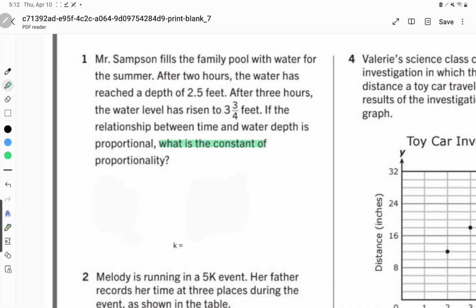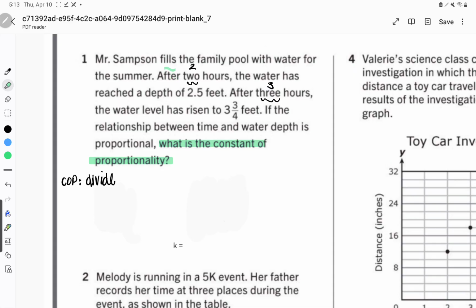Now, the first thing I noticed as I was going through and reading this is that there's some sneaky numbers in there. Right here, I see a 2, and right here, I see a 3. Remember, constant of proportionality means we divide. We get to just choose two numbers, because when you divide, you can only divide with two numbers. We get to pick two, and they always come from the same sentence.